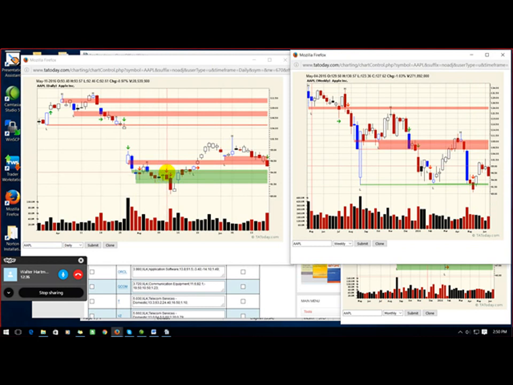Yeah, it was this break. So the break on the week of the 9th, right here on the Apple chart, was simultaneous to the break on these 2 bars on the daily. And so when you get multiple breaks on multiple time frames, that itself is a high probability of continuance, especially when it's a break to the downside.